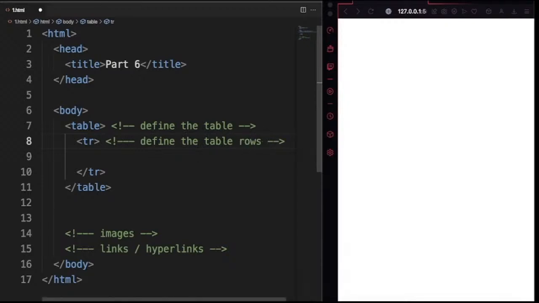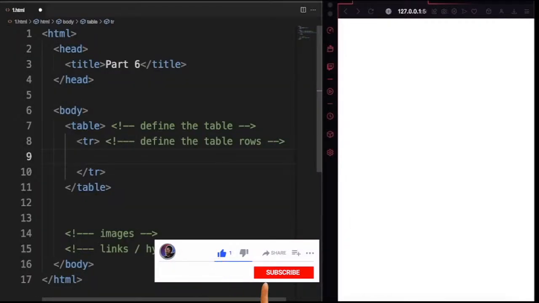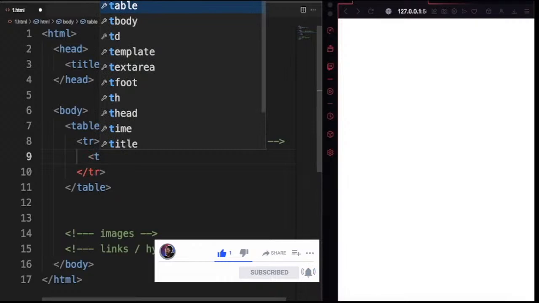And the reason why I'm breaking this down is because it contains a lot of tags. To bring out a table, it contains a lot of tags. So I'm taking my time to explain it. The next thing we have, after you must have defined the rows, just picture Excel again. You've defined the rows. What is next in the row is the data inside it. So how then do you define the data that is inside each of the rows? You do table data, which is represented by TD.